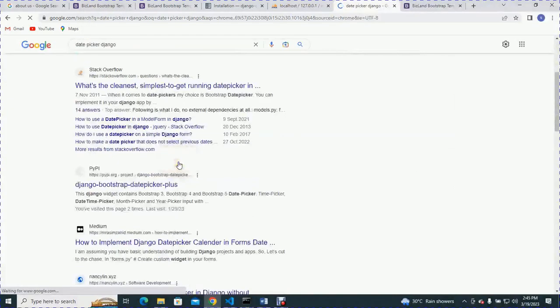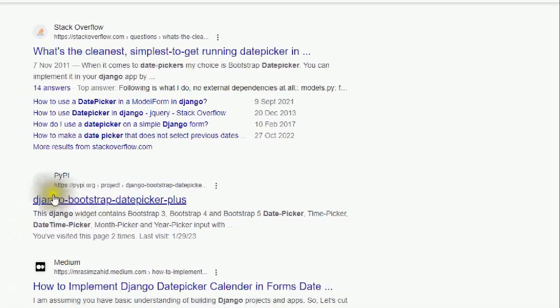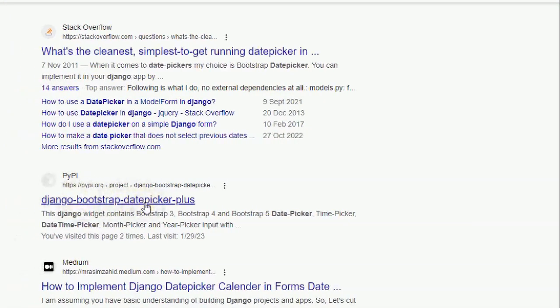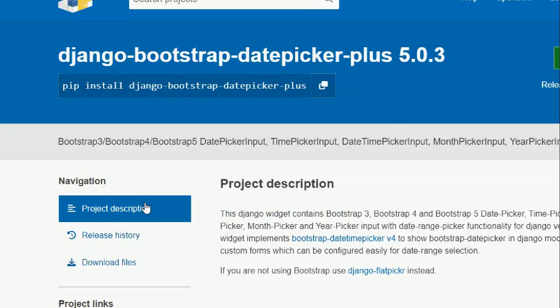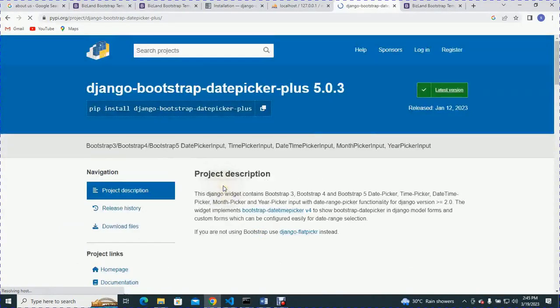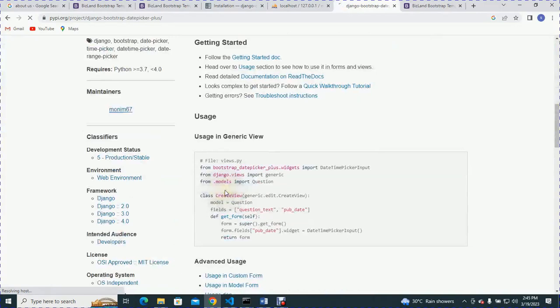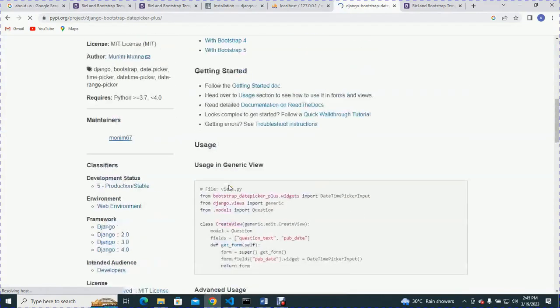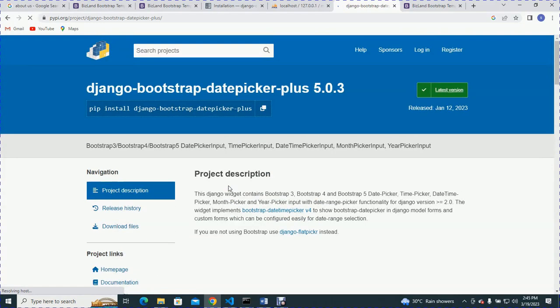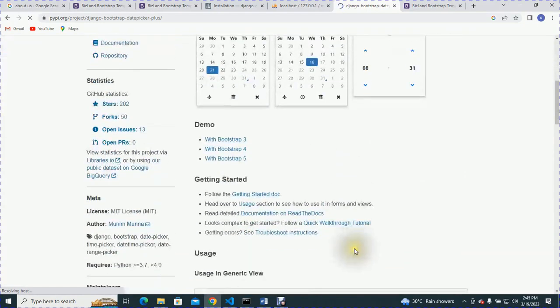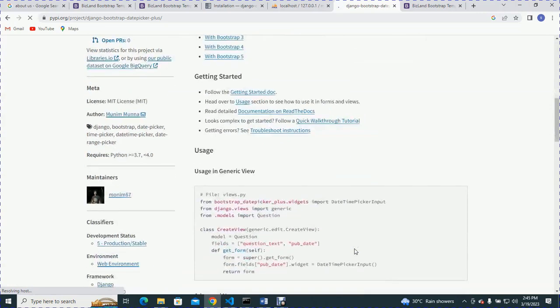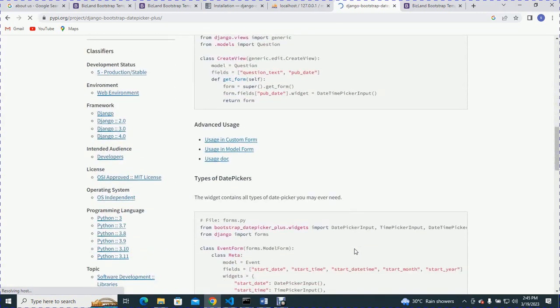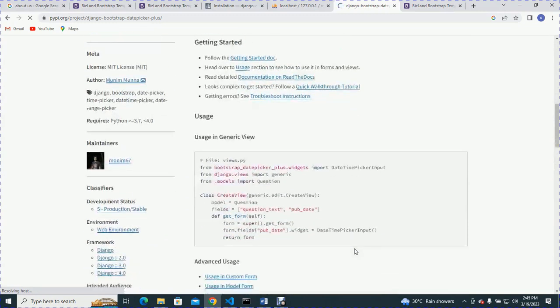Okay, so nitakuja kuichukua hii hapa linki, of course Django bootstrap date picker plus, okay, now so nitakuja kucopy library ya date picker.